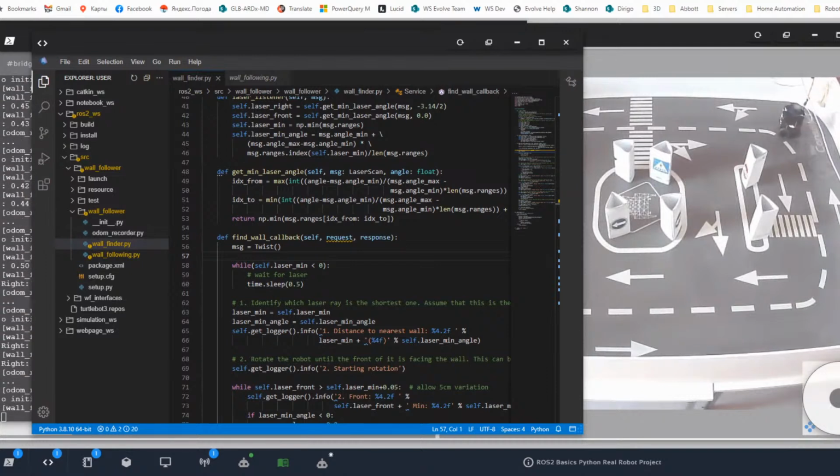Unless, of course, you start seeing that because it's listening to the scan, the server the whole time that it's running, you can also kill the node. Once you get a result, you can shut down that node. I can kill the whole node. You can do like a rclpy shutdown or something. I'm sorry, this is ROS2. And then you'll only be able to call it once, so you have to launch it again if you wanted to use it again. But that's another way you could do it.